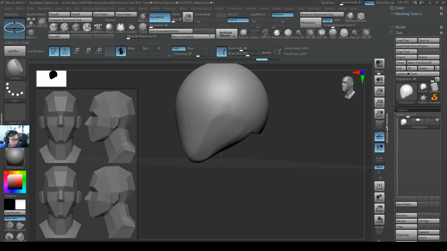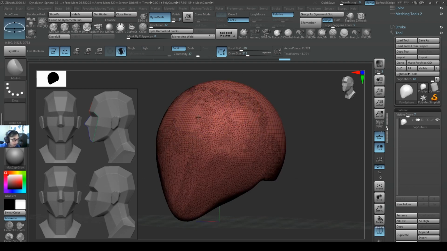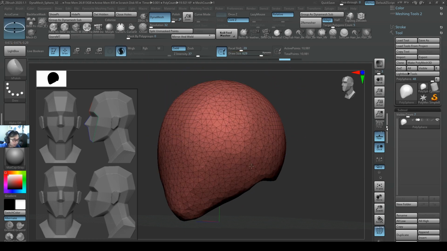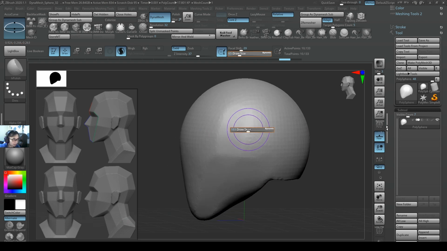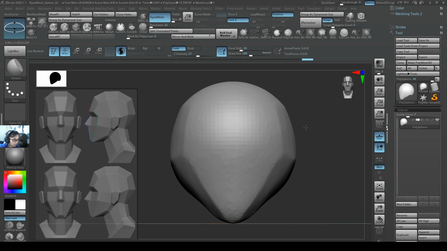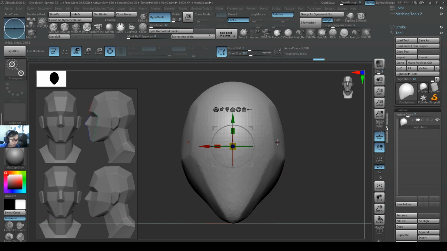And I'm careful not to use too big of a brush because the brush size actually controls how it tessellates. So if I use a big brush, it will tessellate a lot when I do polish. If I use a very small brush, it will become very detailed. So that's how Sculpt Pro works. And at least I don't need to keep on worrying about the dynamic resolution in this case, which is useful. So I think the front view might be a little bit wide, so I'll just squeeze it down.